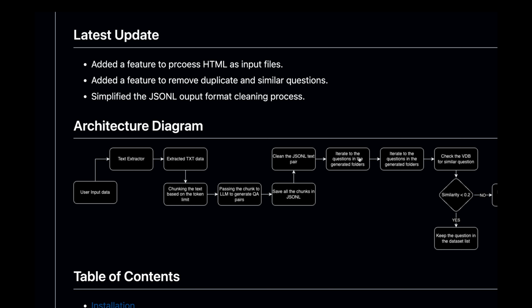Why are we doing this? If you are trying to generate a dataset for your website, you would have scraped the website, converted it into PDF, and that will be converted into text. So the header and footer will be the same. If the header and footer are always consistent and you try to generate questions from them, all the header and footer questions will be more similar. So I think that's not a good thing. Here the similarity score I have given is 0.2, but currently I'm using 0.1. You can customize that in the config file also.